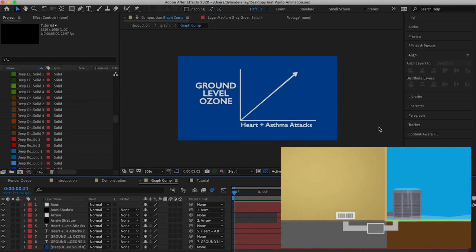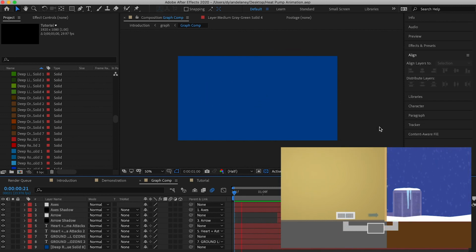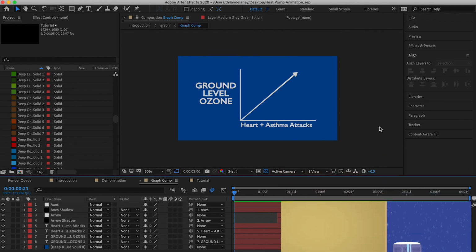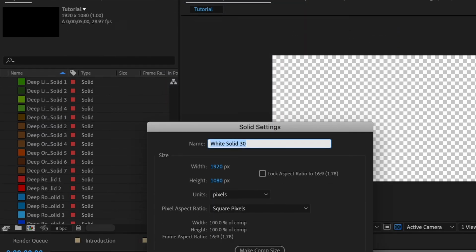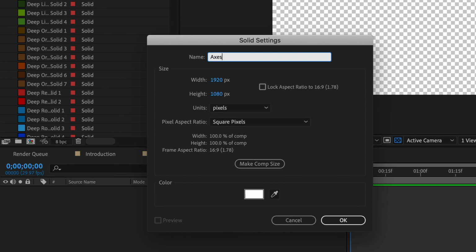So I thought that I'd share how I created this because it can be used in a variety of different contexts if you swap out the text. And the great thing about this is that it's only created out of two solids, a few masks, and text layers. I'm going to assume that you're proficient with After Effects and the user interface, but if not, that's fine. If you're willing to follow directions, then just pause the video a few times and you should be able to recreate this. So the first step is creating a white solid, which we'll use to construct our two axes.